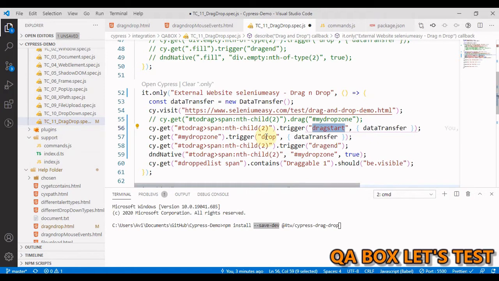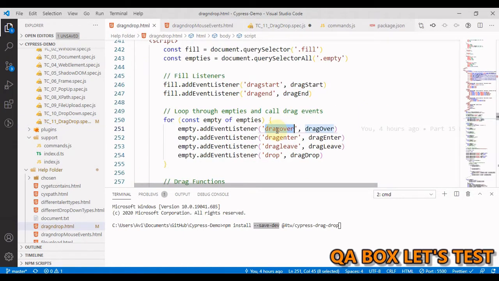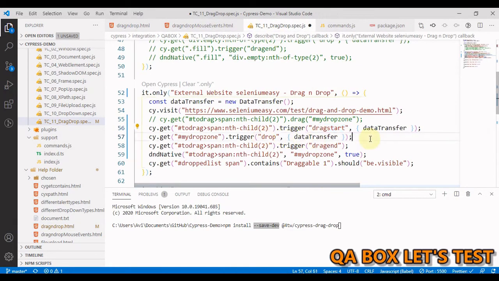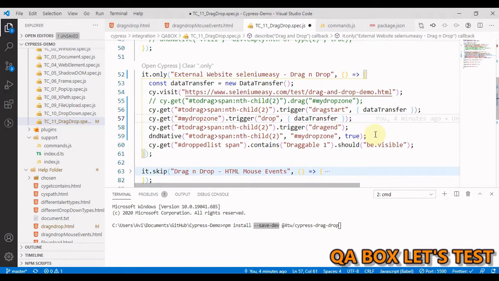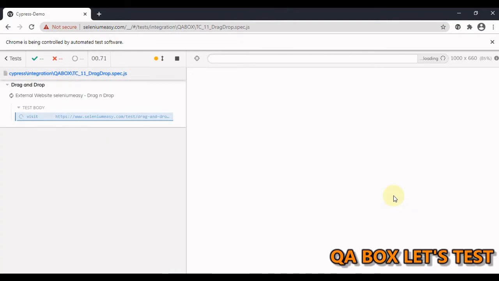So when we have to work with drag over, we have to provide the pixels where you want to move to. In this particular case we are fine. We are just using drag start, drop, and drag end, and then it's pretty simple. So we just run this code now and let us see if it works or not.